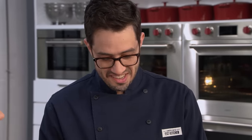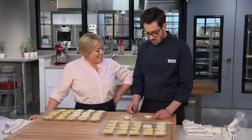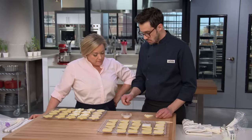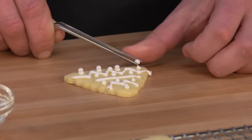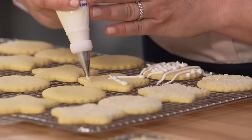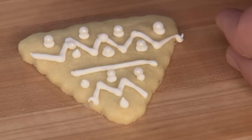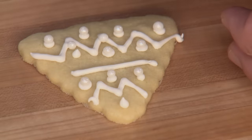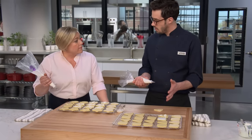For the flooded cookies, let the first layer dry completely before you pipe over the top. Now we're getting really fancy — we've got beautiful dragees, like little pearls. You can get them in all different colors. Tweezers are the way to go because there's no way fingers would make this work. That's what's great about these cookies — you can make them as easy as sugar-topped or as fancy as you want. Finish decorating and then they need to dry for another hour and a half before they're ready to eat.